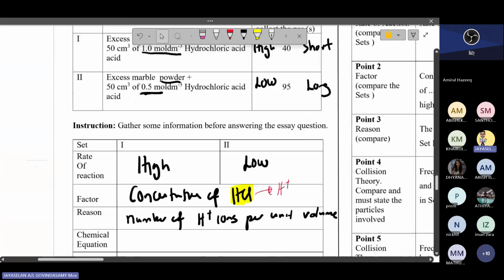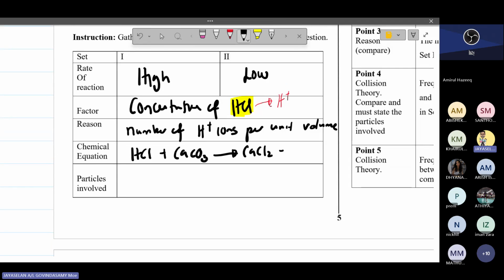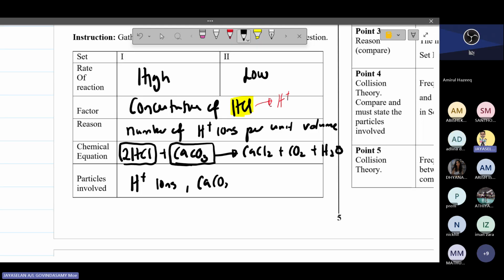They use what? Marble powder and hydrochloric acid, right? So hydrochloric acid reacts with calcium carbonate. You will get one CaCl2 plus carbon dioxide plus water. Balance put to here. Can I? Okay, from here, frequency of collision between hydrogen ion. Then you put here frequency of collision between hydrogen ion. Once you see this insoluble salt, calcium carbonate compound. Get all the information. So you want to write, you want to compare, use the positive result.